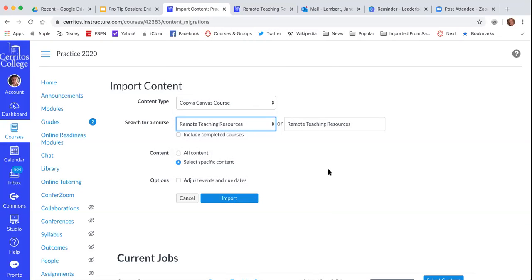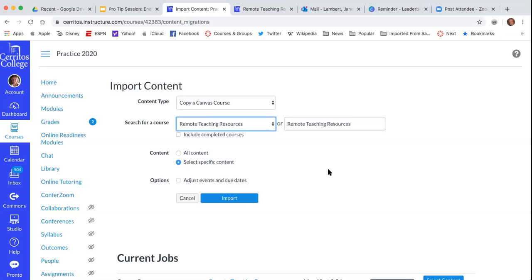I would, if you actually have events and due dates and you keep everything like week 1 is the same as week 1, et cetera, you might want to choose to do that if all your weeks are how they should be. But you're still going to have to go in and adjust some items just because spring and fall are different in terms of the holidays.